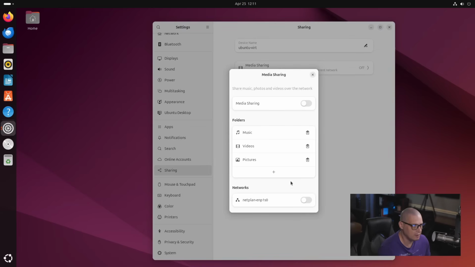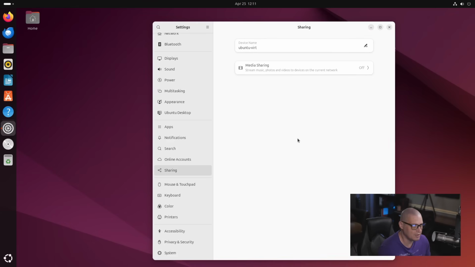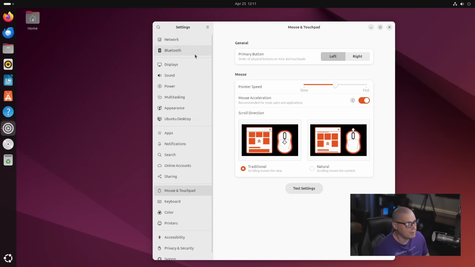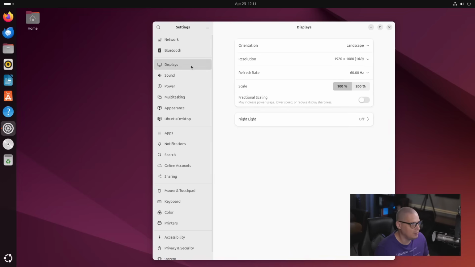That's interesting. I don't want to do this in a VM, but that would be cool. So you do have some different stuff going on. I believe mouse and touchpad also have some new settings. Now I'm in a virtual machine and I'm not using any computer with a touchpad. But if I were, this setting system here should add a toggle which stops the touchpad from being disabled while you're typing. So if you need that functionality, if you're on a machine that has a touchpad, you will see that as an option.